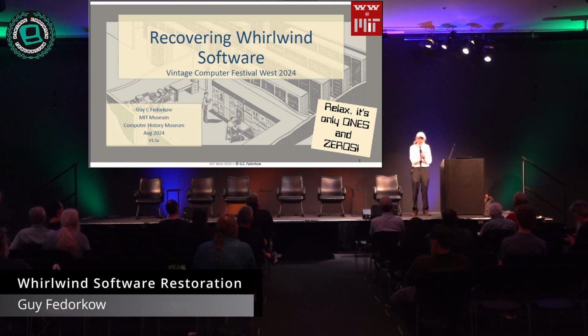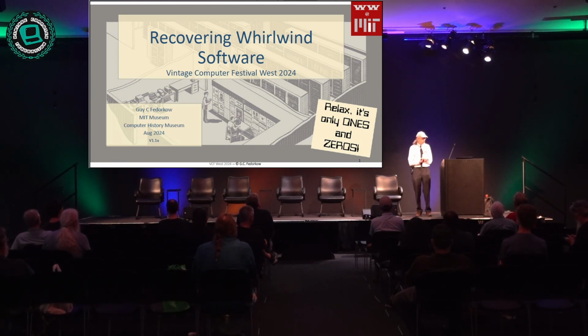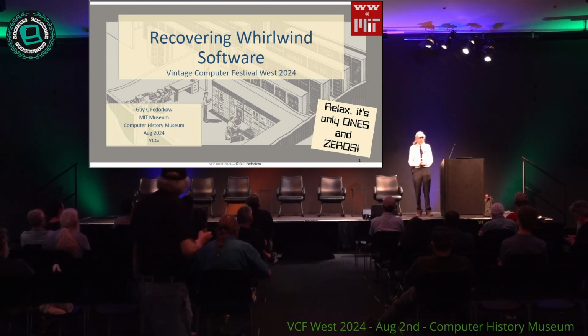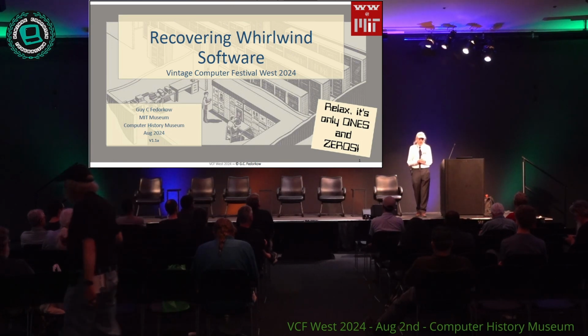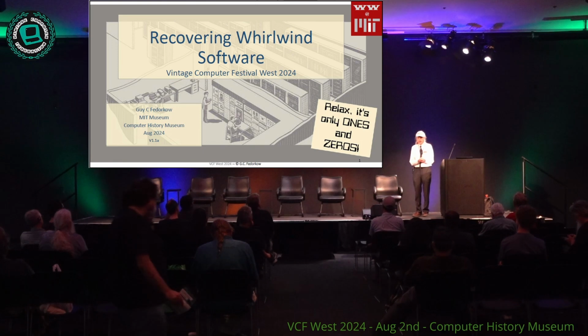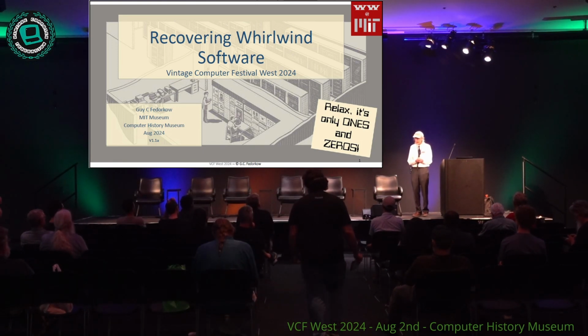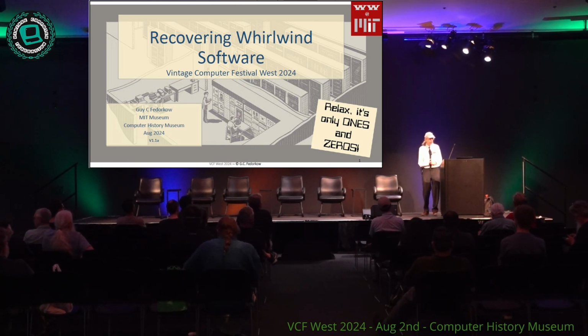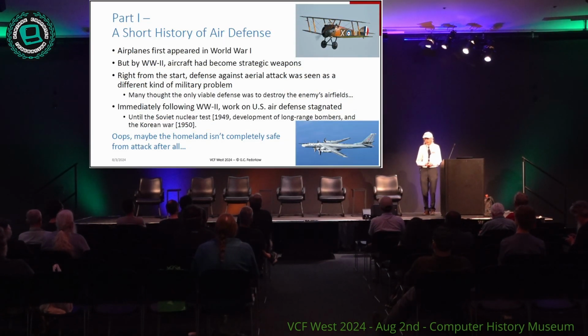I want to talk today about some work we've been doing jointly between MIT and the Computer History Museum. There was a machine built in 1950 called Whirlwind, and we have been recovering some of the context and software from that machine. I'll talk a little bit about that, and in particular, a specific application. There was a demo done in December 1951, which, I think we would all say, turned out to be significant. So with that, I'm going to start with a bit of history.